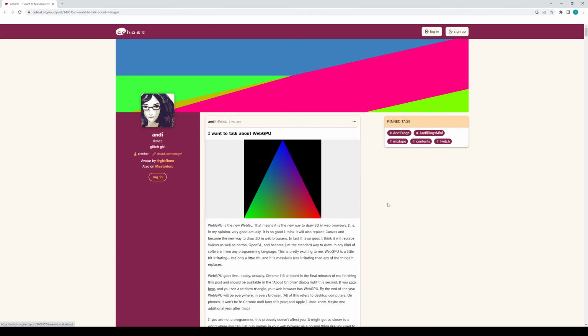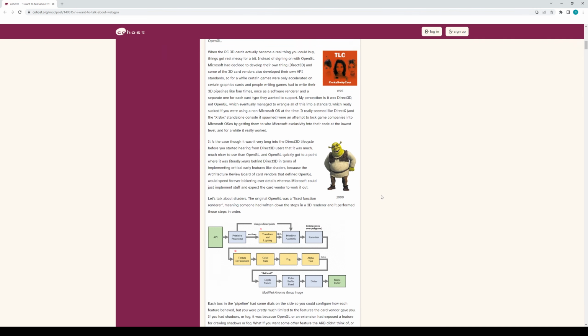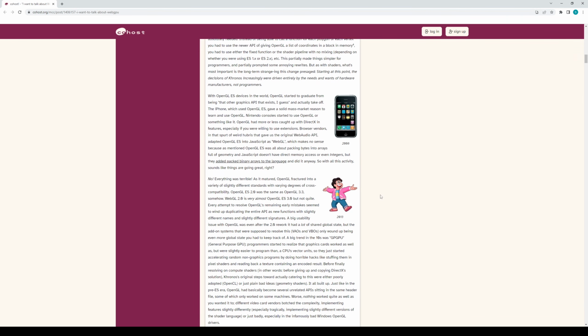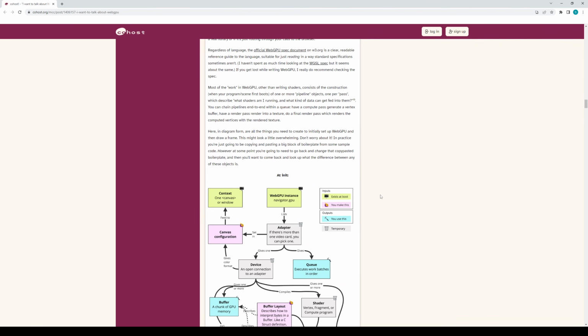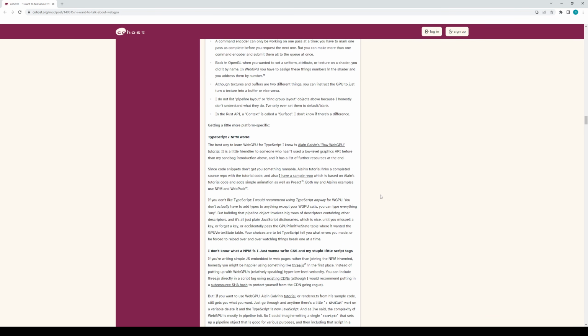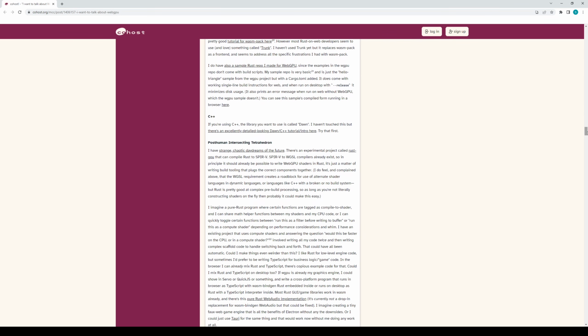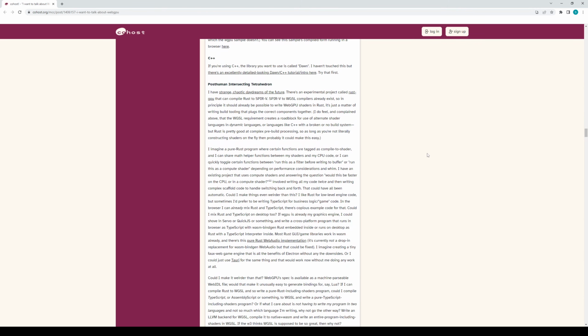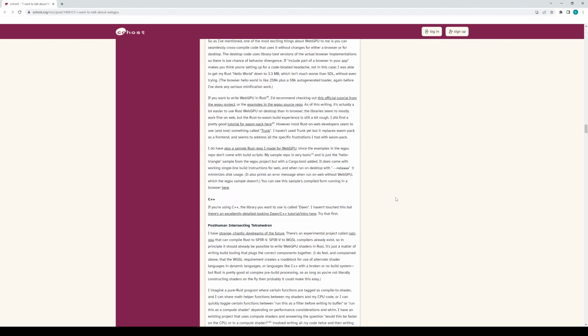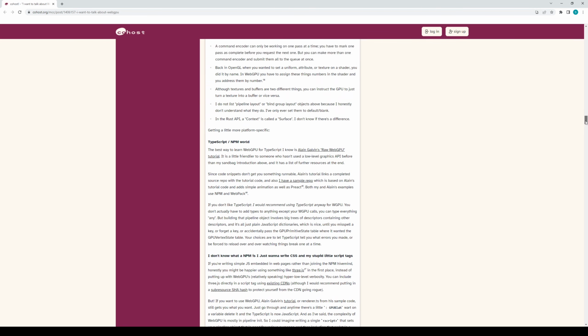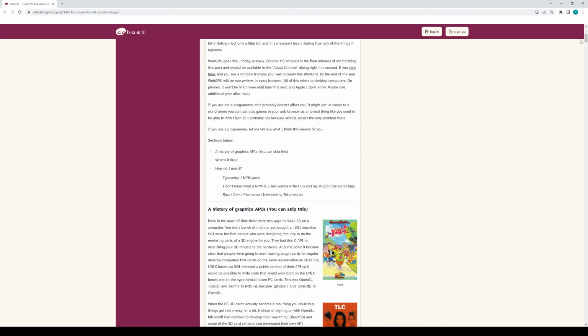I want to talk about WebGPU, and this has some really nice history of how we got to where we are, and this goes into some more detail about how this whole thing fits into the browser world, etc. But also considers the native side of things. So I would definitely recommend reading through this if you're interested in WebGPU.